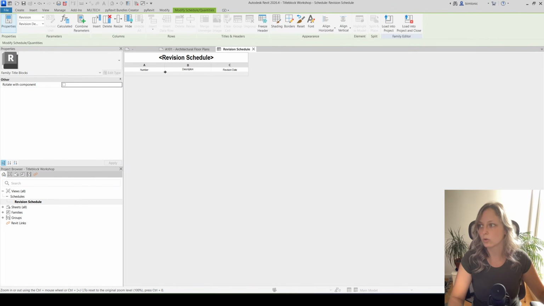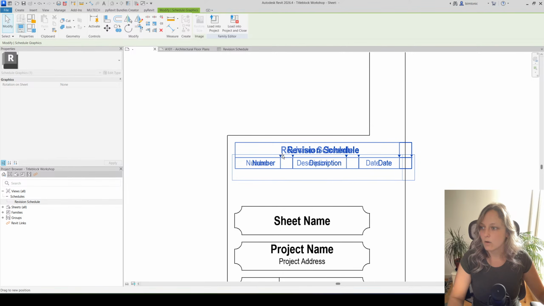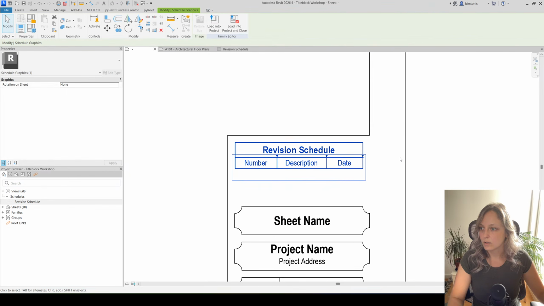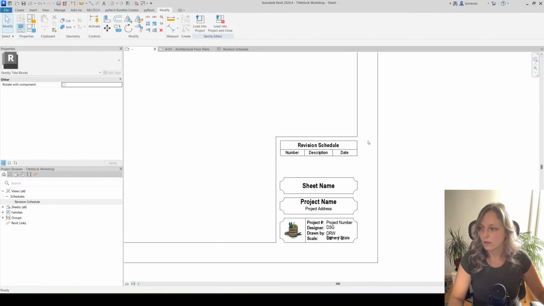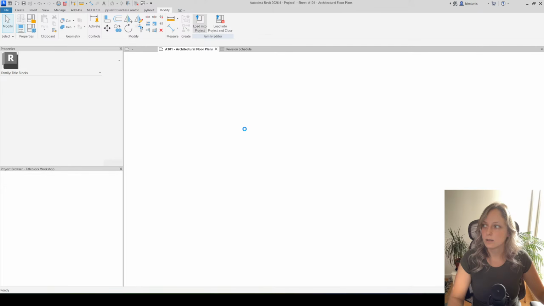So I'm just going to remove this revision word because it's obvious that it is about revision, since the title of it is revision schedule. And now I just make sure that it is going to be the nice size. Let's just get this to be a little bit shorter, and it's something like this. And now we can load it into the project.